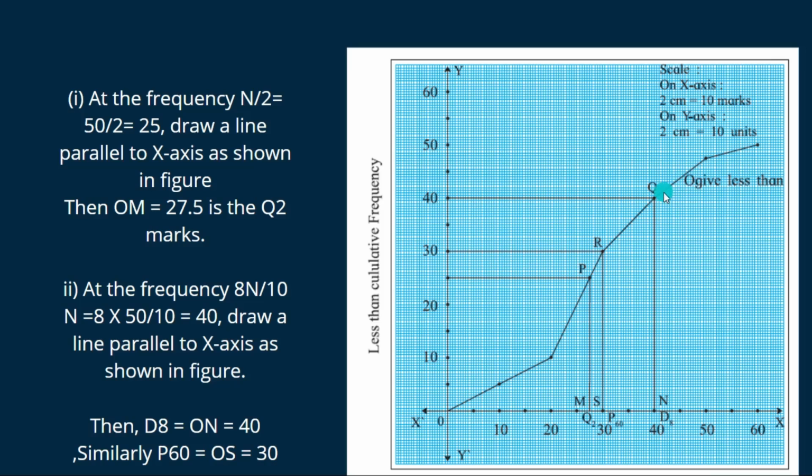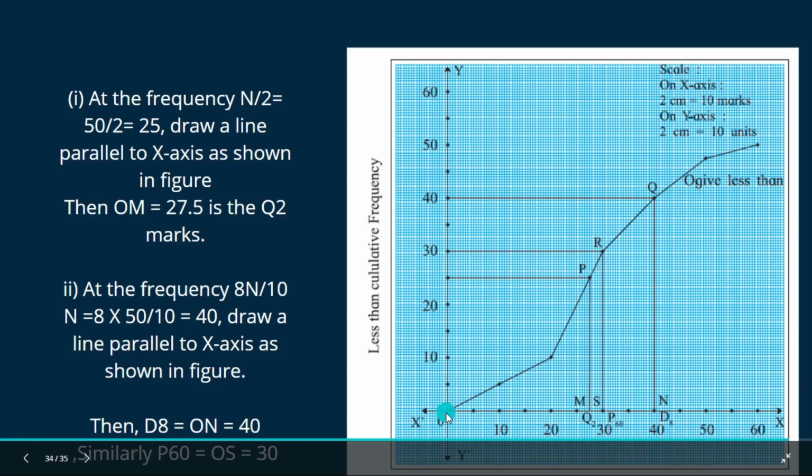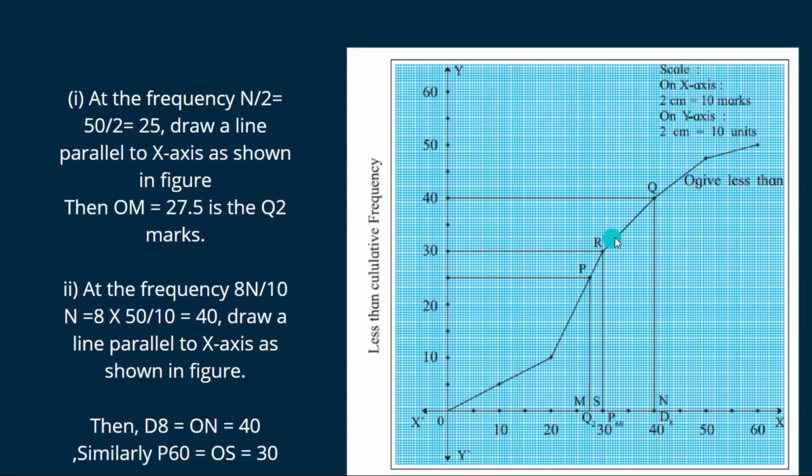When you do all this plotting, your next step is you will draw lines here, you will connect the points. So you will connect all the points in a proper manner. You can use your scale also, and this is how you will connect. It will go in the upward direction.